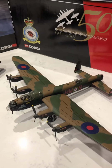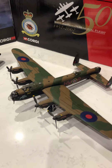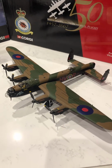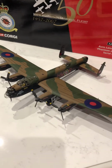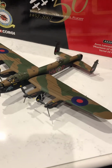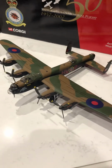The second scheme that Corgi have done, I've said in Mickey the Moocher, and it would be nice to see Thumper and Alpha Leader released at some point as well, because then we've got the latest 4 schemes for it. Highly unlikely, to be honest with you. I mean, it would be nice to see the Alpha Leader one, because 2 different schemes on either side of the aircraft. Whether that adds complexity for Corgi, they'll probably get it back to front or whatnot, but it would be nice to see that.